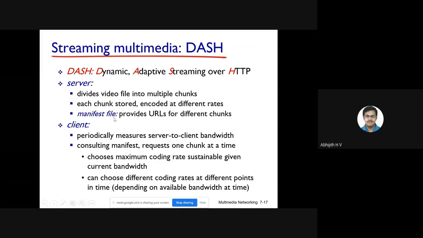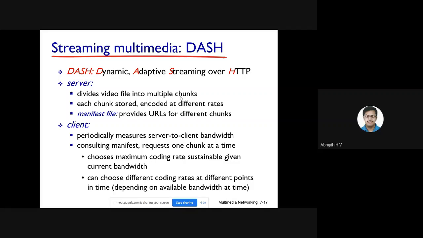First, the client will send a request for the manifest file. It won't receive the exact video first. The server will send the manifest file. The client will come to know that at the server, for this video there are 4 versions: one of this resolution, second of another resolution, third high resolution, fourth very high resolution. Currently my bandwidth is very low, so let me request a low resolution chunk. So it requests a low resolution chunk from the server.